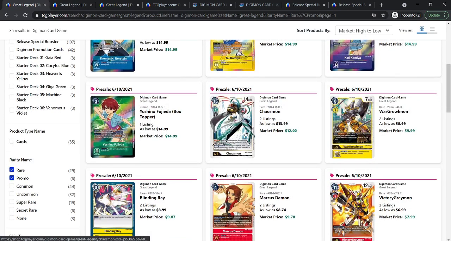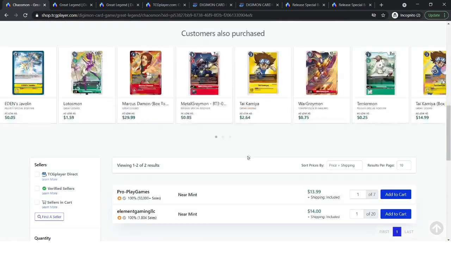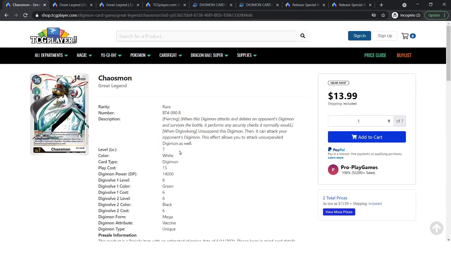As far as Chaosmon being the biggest rare in the set, that I definitely wholeheartedly agree. He was base listed at 10 by PPG, and then PPG sold out of him initially at 10, and then he shot up to 15, relisted by PPG. I don't know why they didn't just make him 15 to begin with, or how they just sold out and then were able to relist when, again, they don't know any of their information. But as we could see, he is in competition with PPG and one other seller, so they are kind of just starting to undercut, and that's kind of how the secondary market on TCGplayer works, it's a race to the bottom.